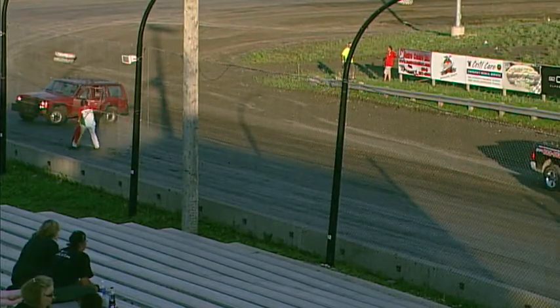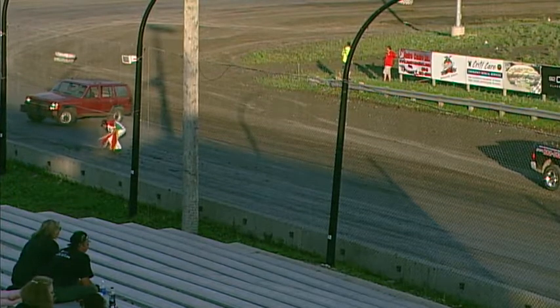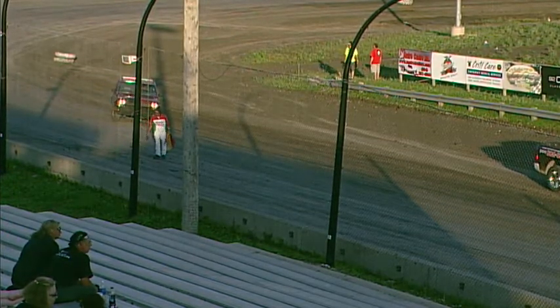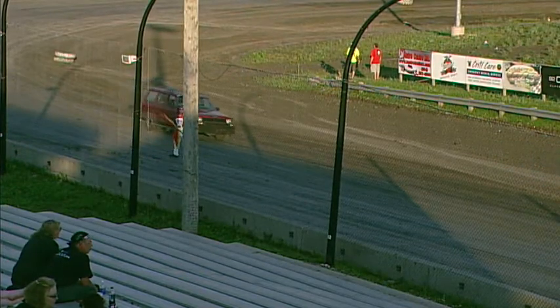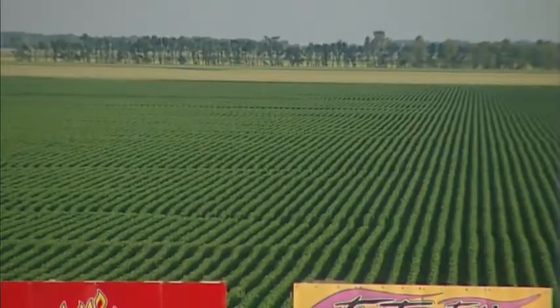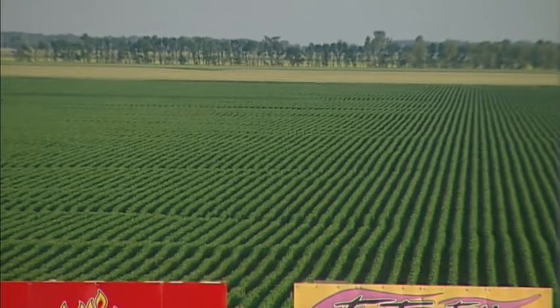As the 21 is being pulled off the racetrack, we'll get you an update as soon as we can. Looks like a little bit of top wing damage, front wing crinkled a little bit. Can't see much else from this vantage point. Maybe a right rear rim bent or an axle, hard to say, but they'll check that car out in the pit area. We get set to resume Northern Lightning Sprint heat number two.